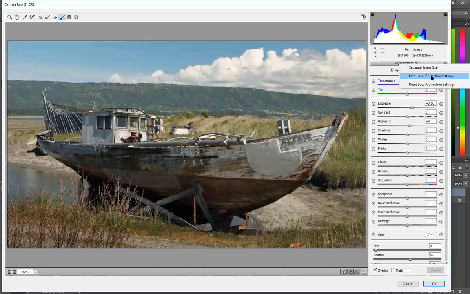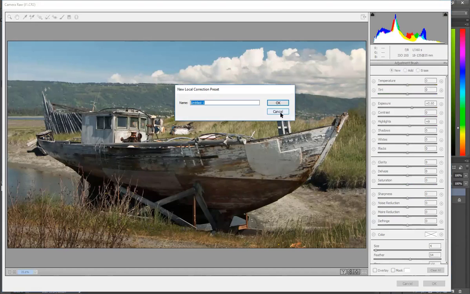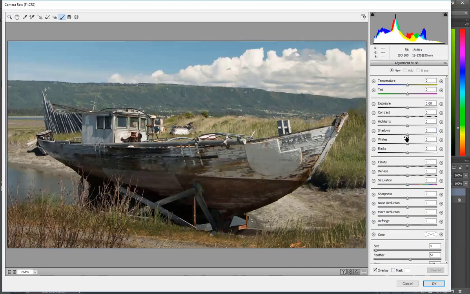I like to then just pull the shadows up and then paint where I want to pull those shadows up so that I'm not flattening out the image everywhere. I'm just wanting to add some detail. So that's my preference typically for pulling up shadows. So we can pull some up in there.